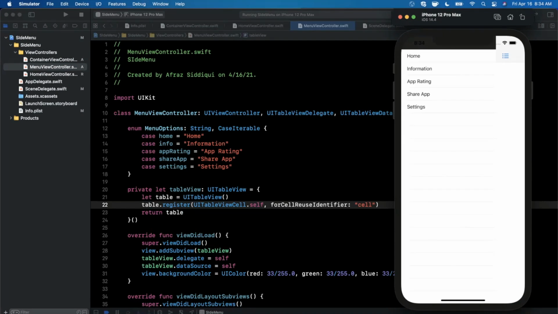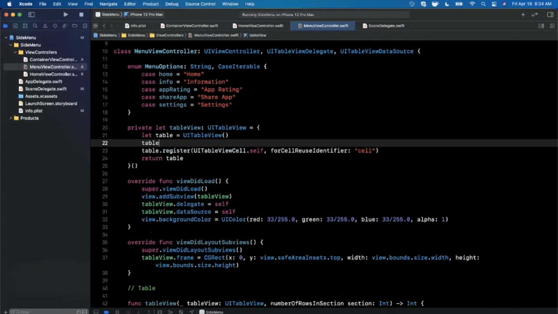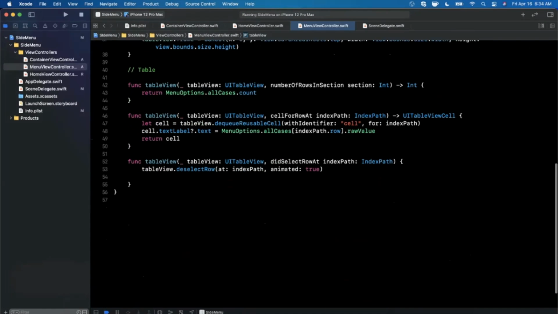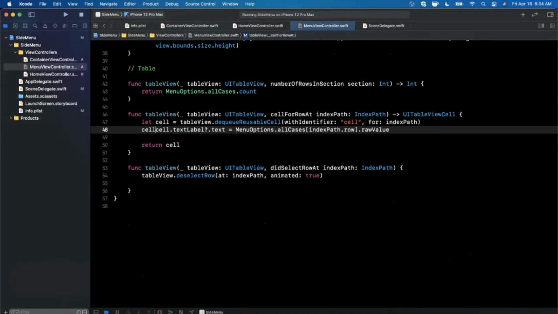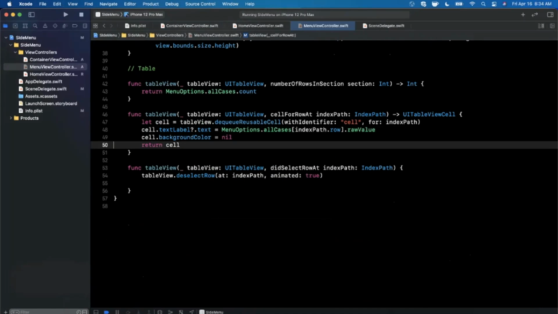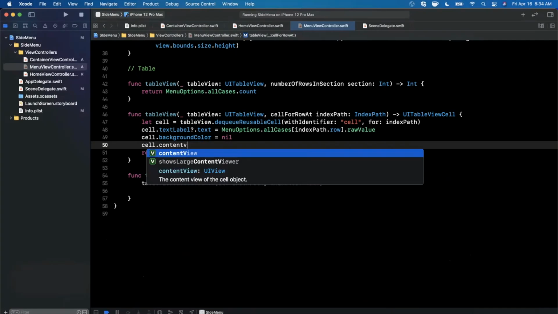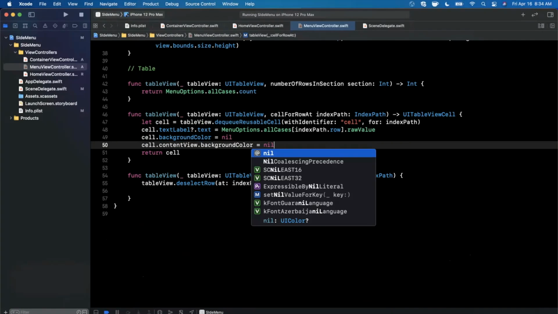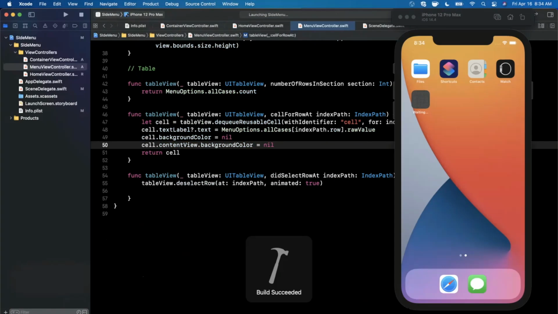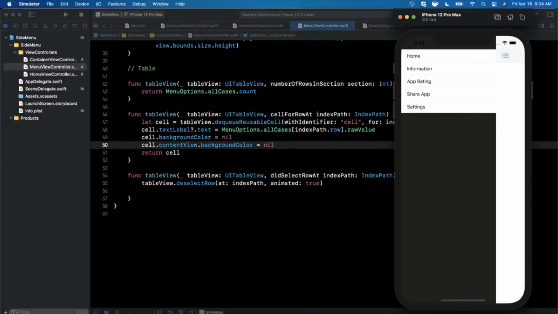One problem I see here is every cell in the table itself has a background color of white. So the one thing I'm going to do here is say table.backgroundColor should be nil. I'm also going to do that for each of these cells here. We'll say cell.backgroundColor is nil. And if nil isn't really the desired look that we want, we can also go ahead and assign the background color, but I'll also nil it out for the content view. All right, so looking better.